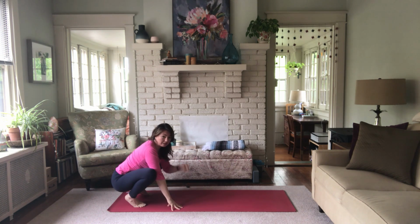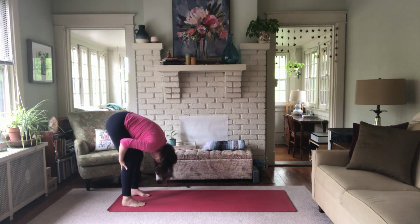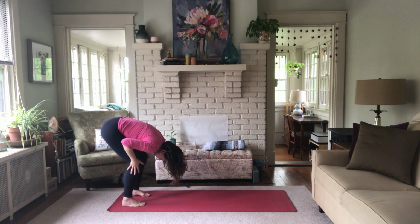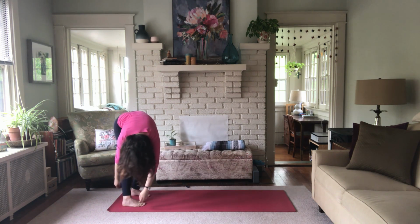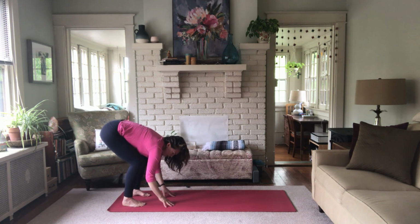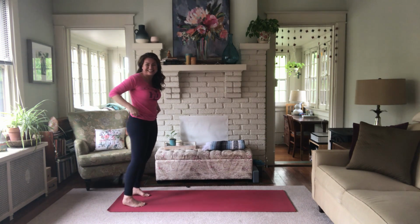We'll take a breath in, whether we're staying here or extending through, to a forward fold. Just let the weight of the head be heavy. The knees can be bent if you like, if you're wanting to create a little more ease in your back. And start to sway left and right. Take a nice inhale. And as you're ready, we're going to come right back up, rolling easy to standing.